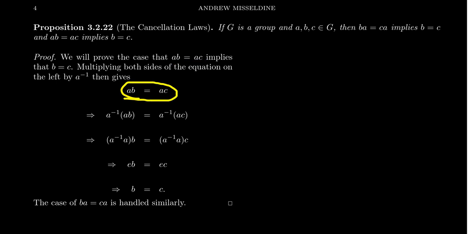Now using properties of groups, we're going to prove that b actually equals c. The way we're going to do that is we're going to multiply both sides of the equation by a inverse. Because a belongs to the group, it has an inverse. We're going to use the inverse axiom to have existence of that group element.